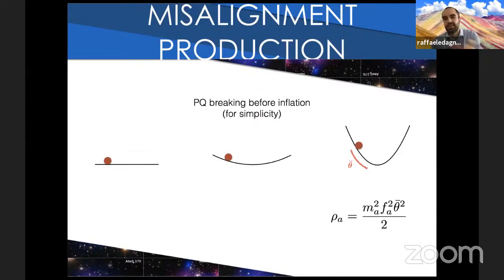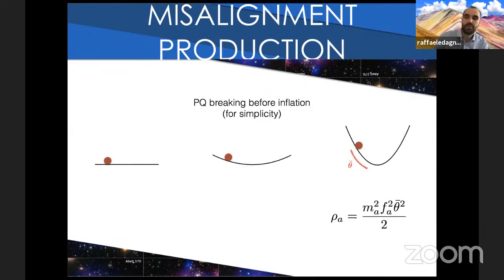And the point of this short slideshow is that in principle, the axion doesn't know anything about this potential at early times. So you generically expect it to live far away from its minimum. But I'm going to say more. Even if this potential existed from the beginning, which is what I'm going to assume for drawing this blue line, still the axion has no reason to start close to its minimum. So in general, you're going to have some energy density in this misalignment, which is going to be proportional to the axion mass and the scale of the potential, both squared. And I'm going to parameterize the misalignment in terms of this dimensionless parameter, theta bar.